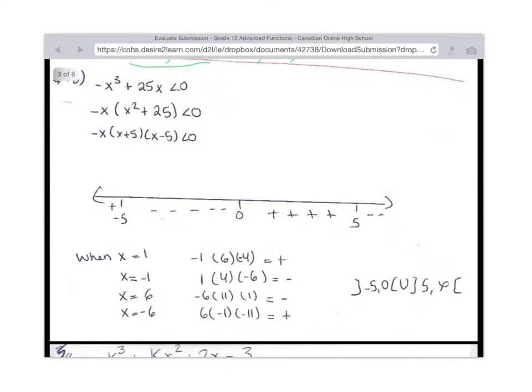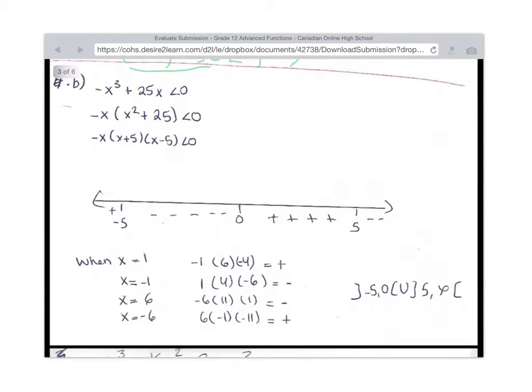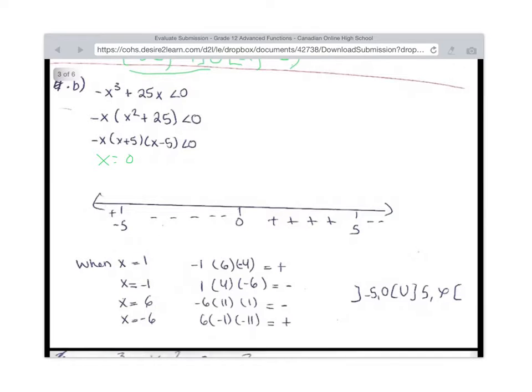For question 4b, it's the same idea. You've factored this and your three factors are x equals 0, x equals minus 5, and x equals 5. So I can see that you've got those values, but you haven't actually calculated them and show me where they came from and you need to include that step. So now that you've got them on your number line, I want you to draw a chart and test those values and see what you get. And I see that you've done it here, but you really need to do it in a chart. And you really need to do it from the order of numbers from smallest to largest. And so that's what this chart does for you is you put in your smallest values like minus 6 and then minus 1 and then 1 and 6 and you see what's happening there.